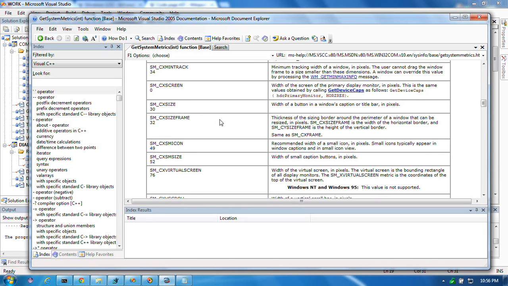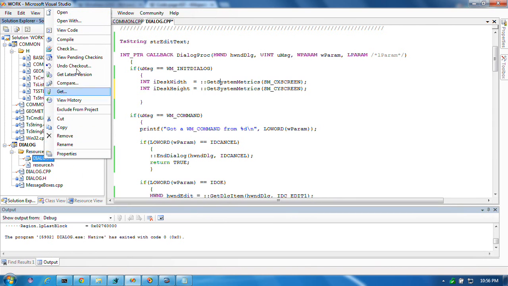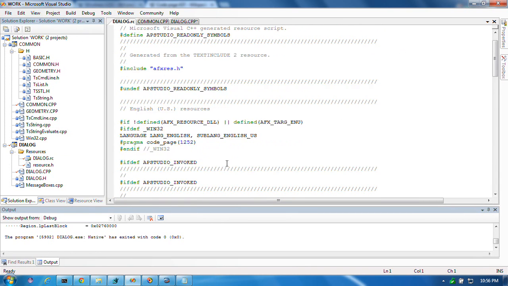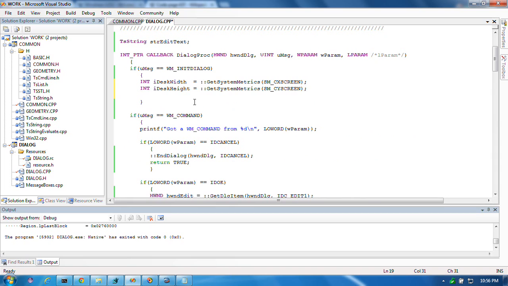Now, this is important, by the way, because pixels is one thing, okay? These numbers are not in pixels. These are in a special kind of numeric format called dialog units. And there's a way to convert these to numbers of pixels, but we don't have to worry about that.